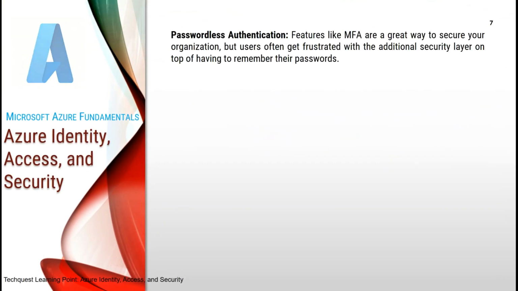Passwordless authentication. Features like MFA are a great way to secure your organization, but users often get frustrated with the additional security layer on top of having to remember their passwords. People are more likely to comply when it's easy and convenient to do so. Passwordless authentication methods are more convenient because the password is removed and replaced with something you have, plus something you are, or something you know.